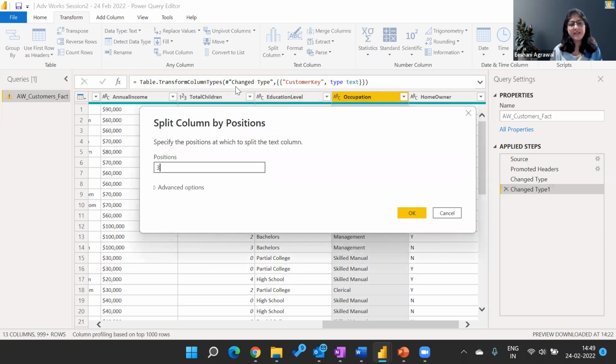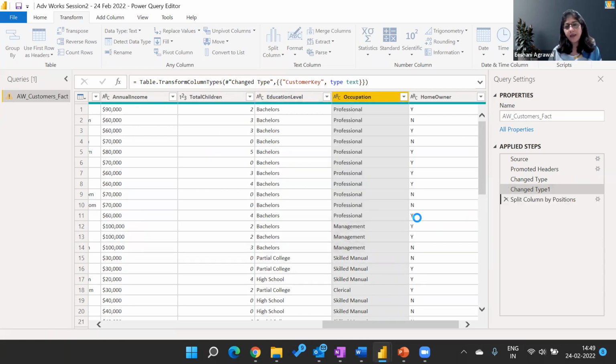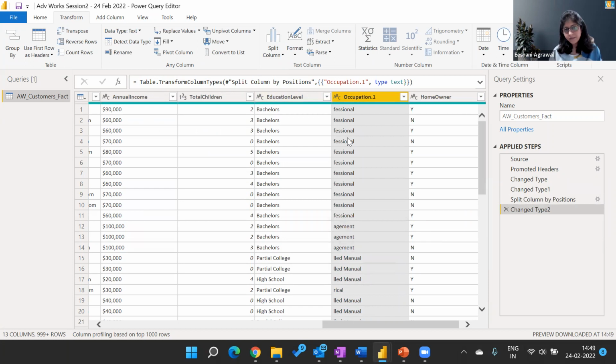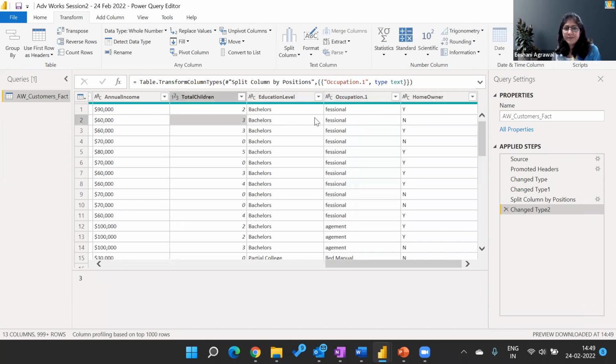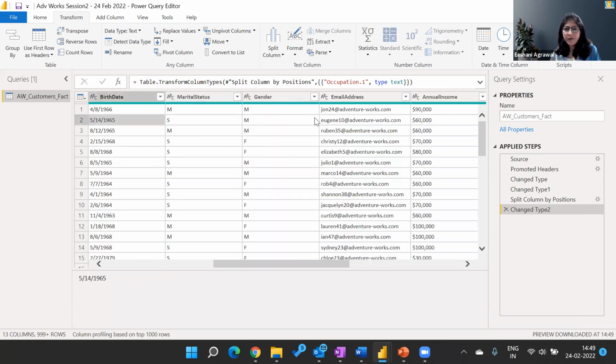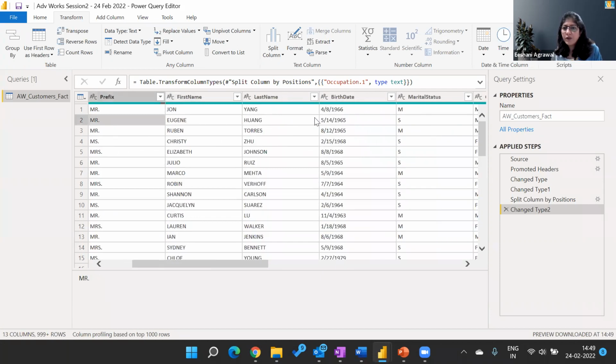If I say 3 and click OK, PRO is gone and everything after that is left. This is the new occupation column it has created, and I was in Transform. Got it? So you can do it based on position.